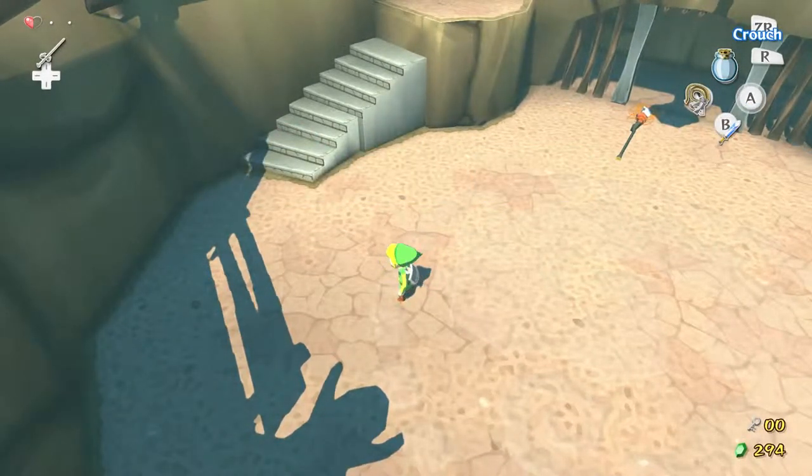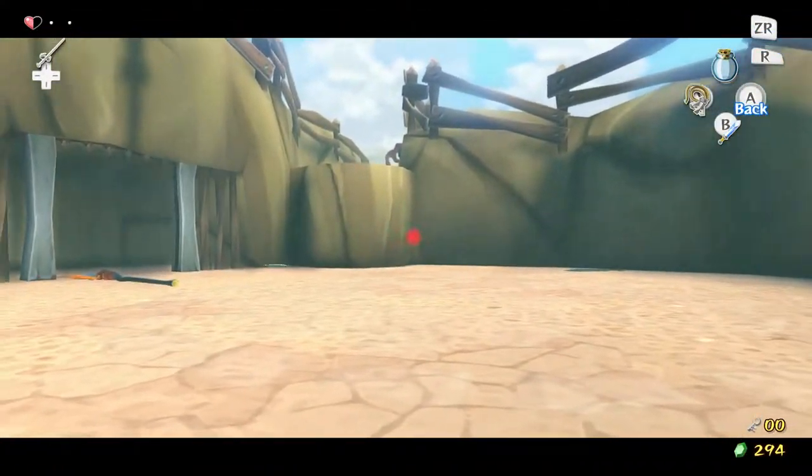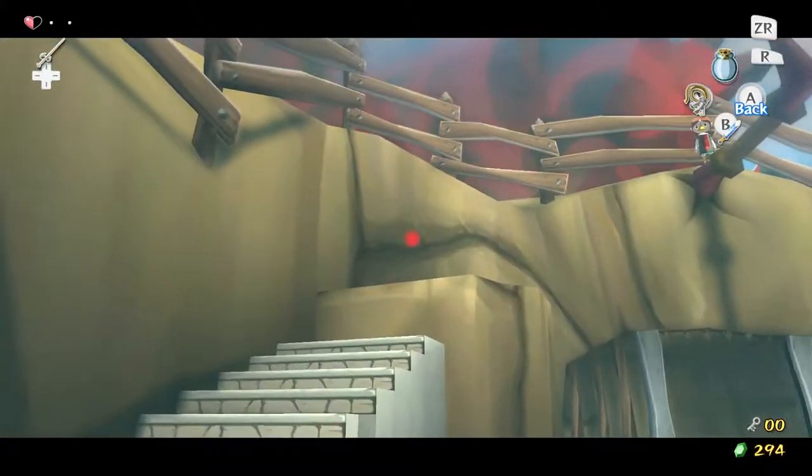Hold down the Y button. So yeah, this is the grappling hook. Before we go up there, let's see if we can target with it. Is there a bad guy over there? No. Let's see. Target using my gamepad around.